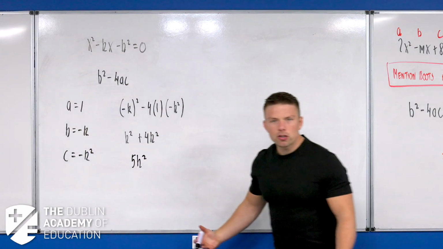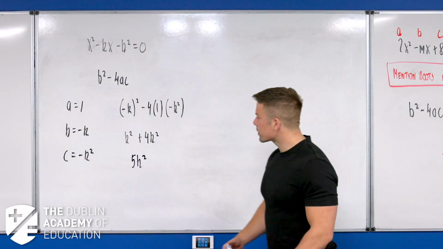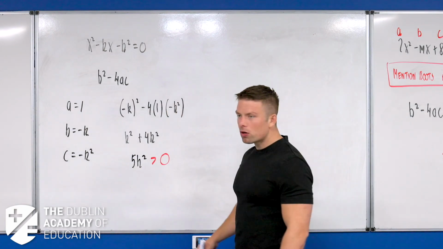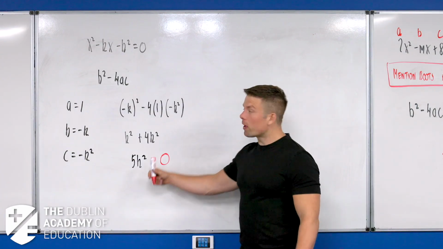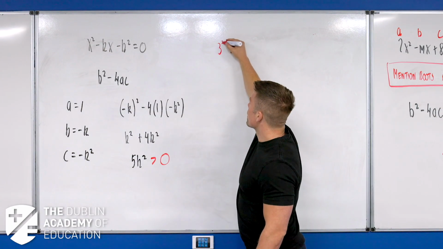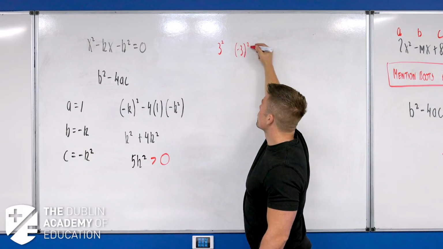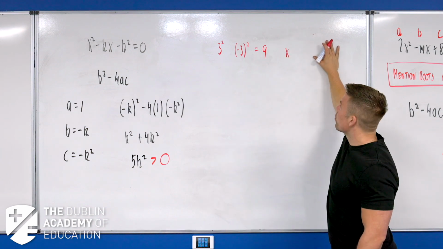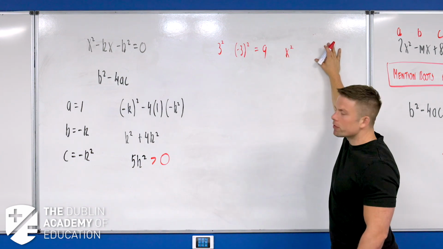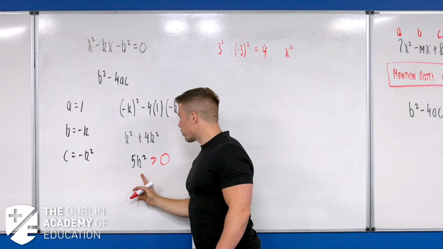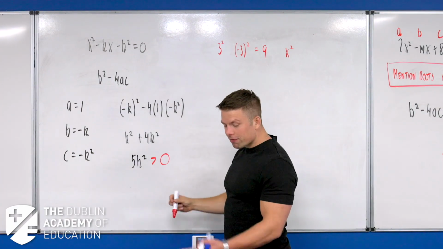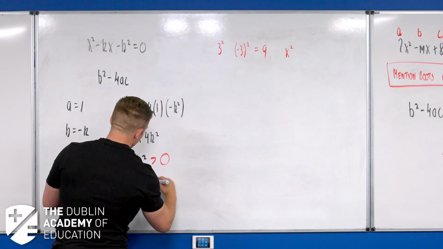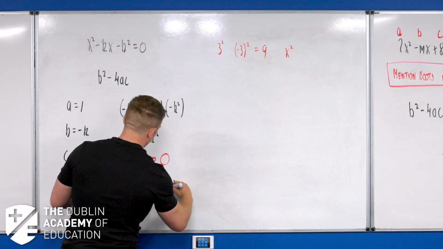Fantastic. How do I finish it off? I've got high partial. How do I get full marks? That is definitely greater than 0. How do you know? Anything in the world squared has to be positive. Look, 3 squared is positive. Minus 3 squared is 9, which is positive. X, I have absolutely no idea what it is, but x squared is definitely positive no matter what it is. So 5 times something positive is definitely positive. That is definitely greater than 0. So therefore, if it is greater than 0, the nature is it has real roots.